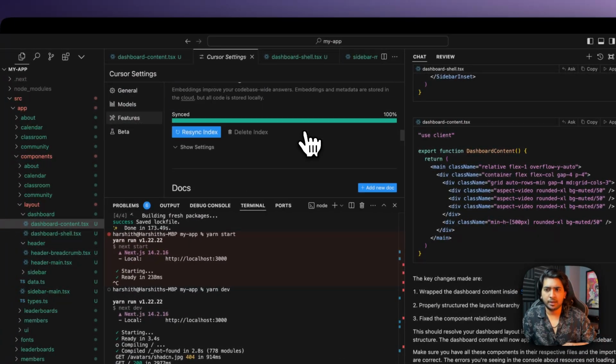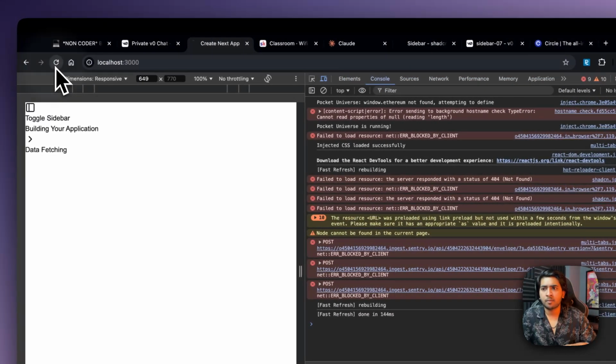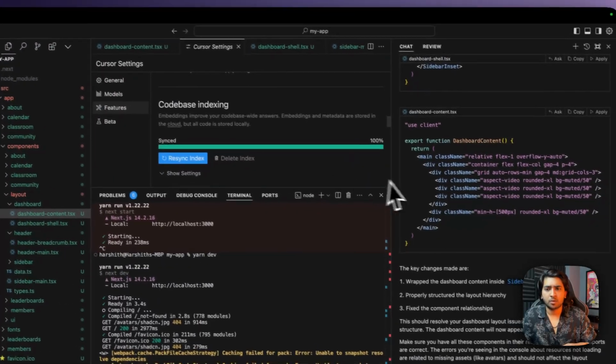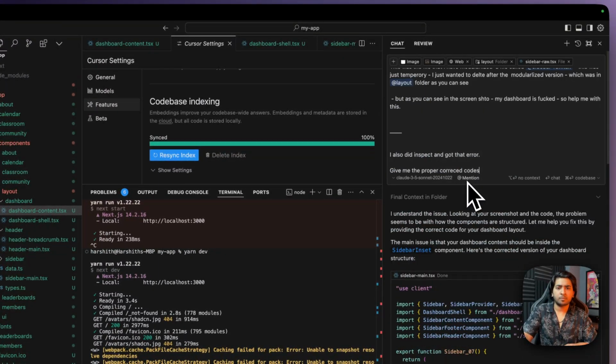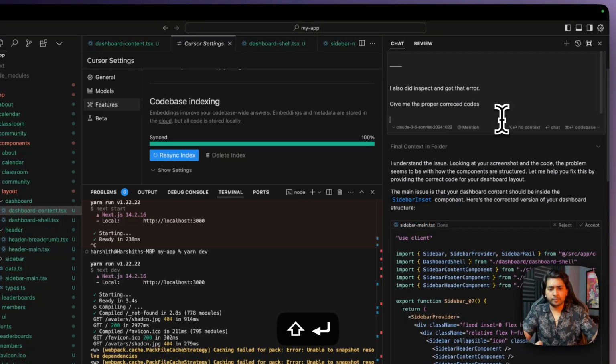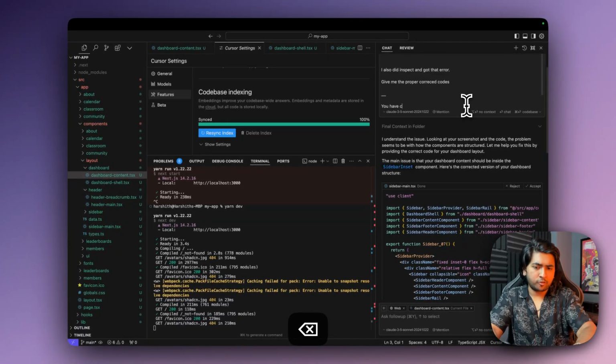Let's just reindex the entire thing again. Nope, it's not working. Now let's say stop. You have changed these countless times and nothing happened.